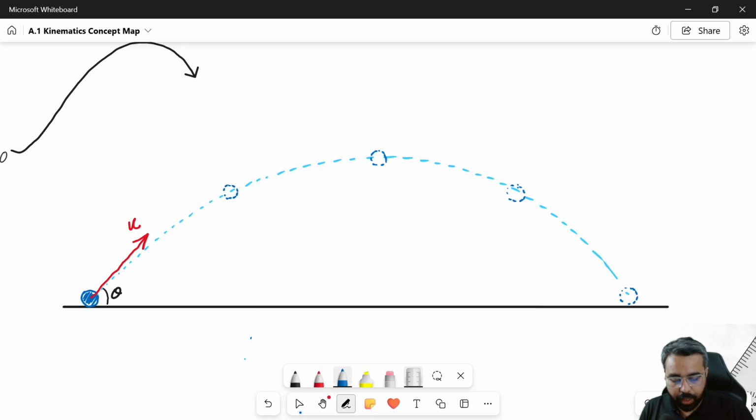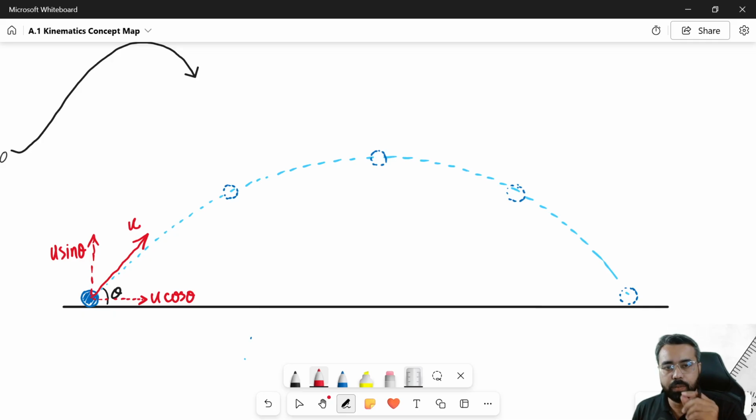So how about its velocity? First of all, we can make its two components of motion, right? This is u cos theta. Can I say this is the x component of velocity and this is the y component of velocity, u sin theta? Okay, students, so we had already learned about the x component of motion. The u cos theta, whatever its value, will remain the same throughout. So I will try to draw equal-length vectors along the x-axis.